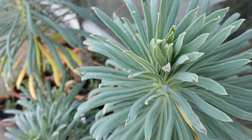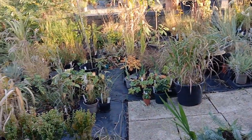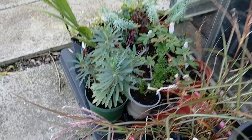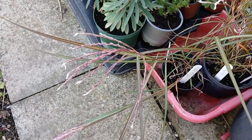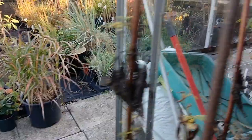Some more of my Malachi, and it is taking on some of the red tips, as you can see. They're more brown, but they do go red as the cold comes in. I didn't show you the other ones because they're all at the same phase. We're just waiting for the winter to get really cold. And I mentioned this the other day, and I think it is Miscanthus flamingo. I mislabeled it. Not very good at all.